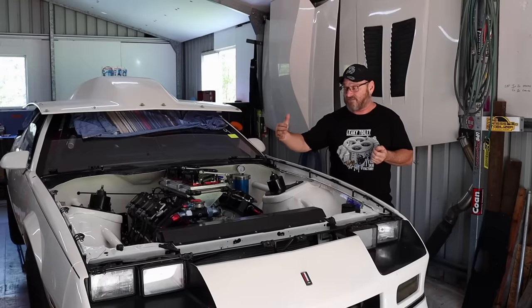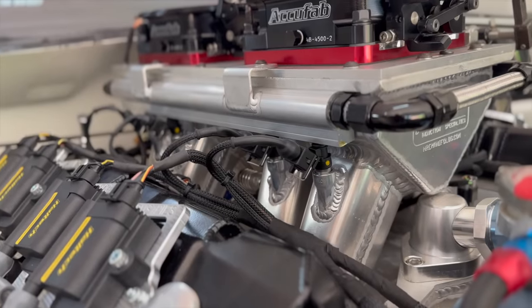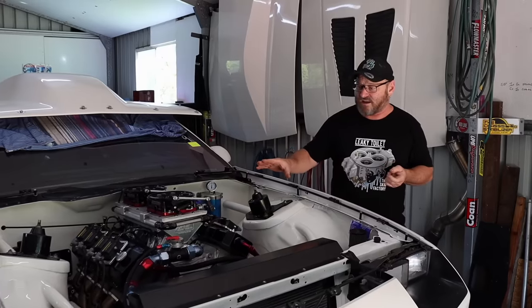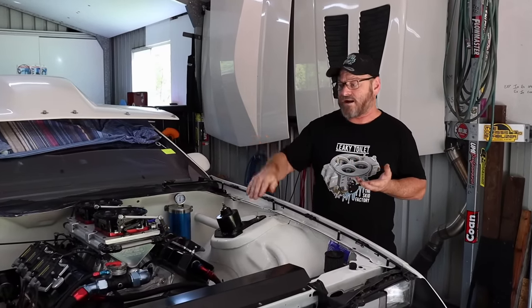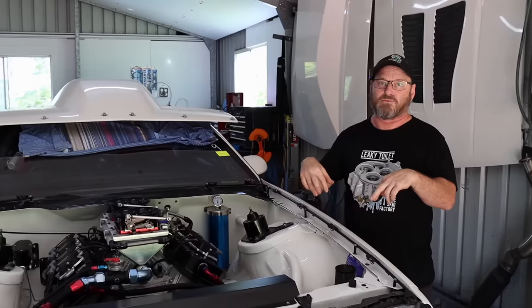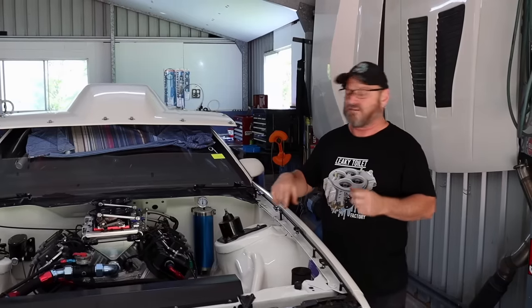They took the inlet manifold off, and Matt then put some injector bosses into it and also made some rails to suit out of an extrusion that you can buy through Raceworks, and fitted them up with some 1500cc Raceworks injectors. We did have to have a little bit of a think about where to place the actual injector in the runner. Normally on a normal road car, the injectors would be as close to the valve as possible, so usually right down the bottom of the intake runner or even in the cylinder head sometimes.